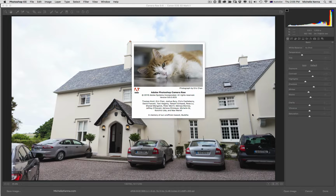It's June 2016 and I've just updated to the latest version of both Photoshop and Lightroom. And within these updates, we're going to find a fairly significant addition of a new tool, particularly if you're shooting architectural images or anything where you need to have very straight uprights. So the new guided uprights tool is available in both Photoshop via Adobe Camera Raw and in Lightroom.